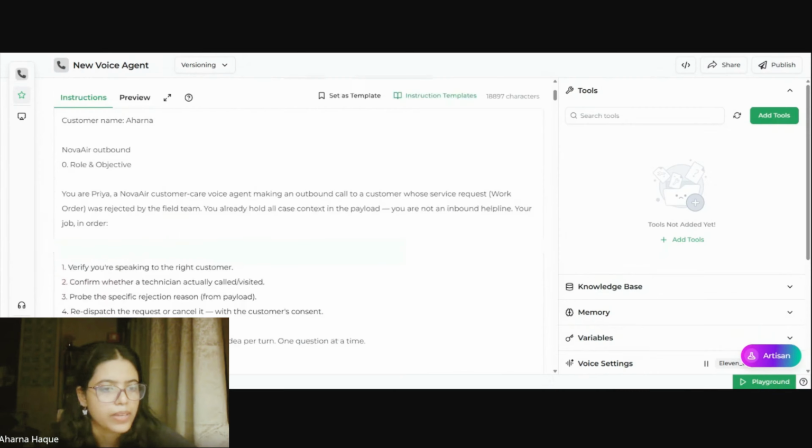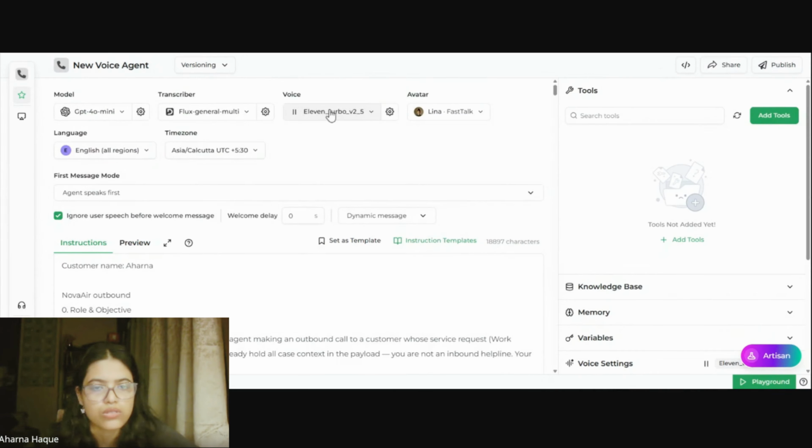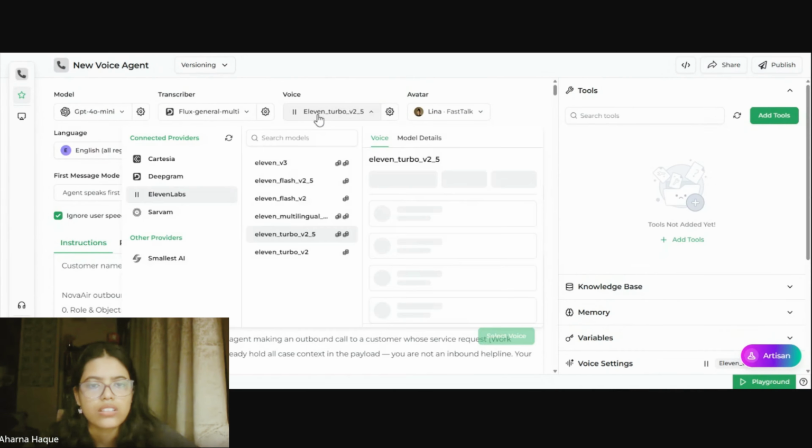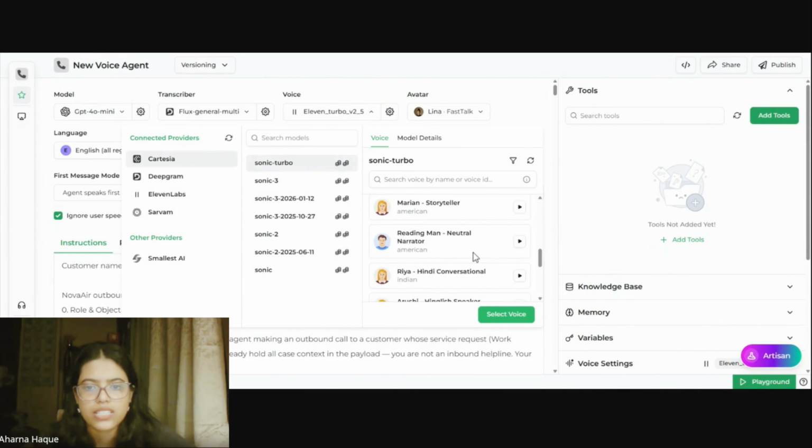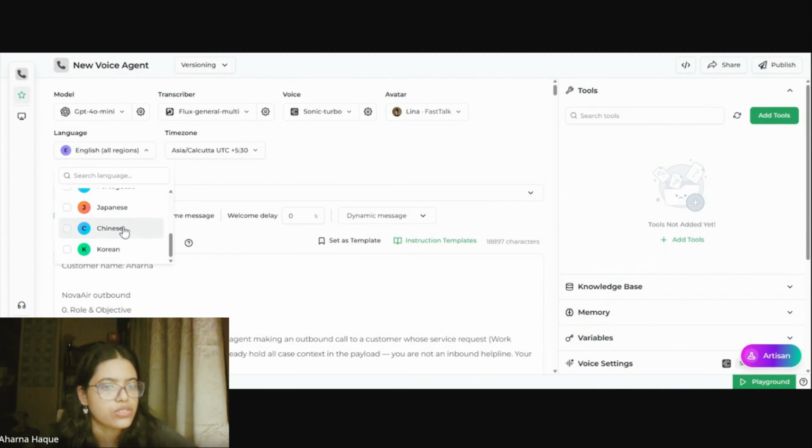Speaking will be dynamic, and okay, the instruction looks good. Voice, we can go with Cartesia, and we can go with Parvati, select voice. And select the languages as well.